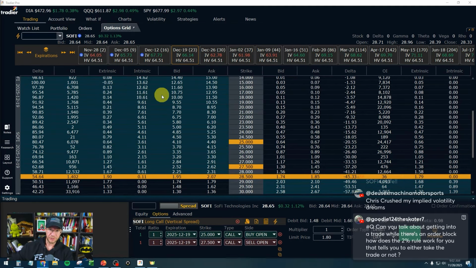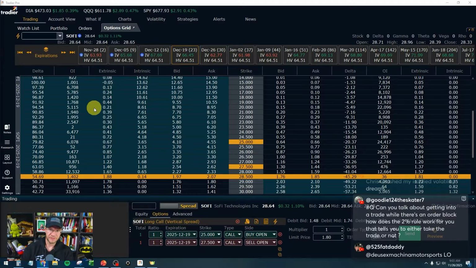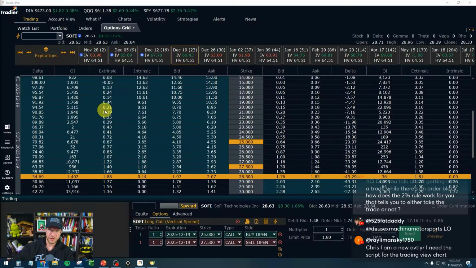The deeper in the money you go, which is where I live, you don't have to worry about it because it's already itty bitty baby numbers to begin with. And those baby numbers might grow a few cents here and there. And that's about it. Right. So I don't want you to overstress about implied volatility. Just if it's a thing for you, figure out what extrinsic to ask ratio you're comfortable with.